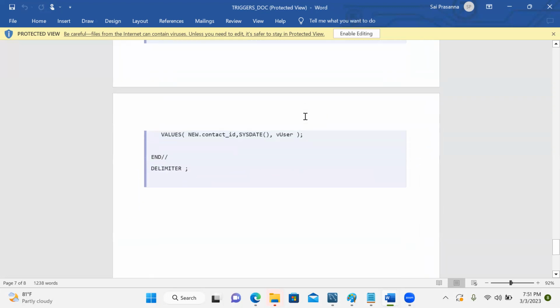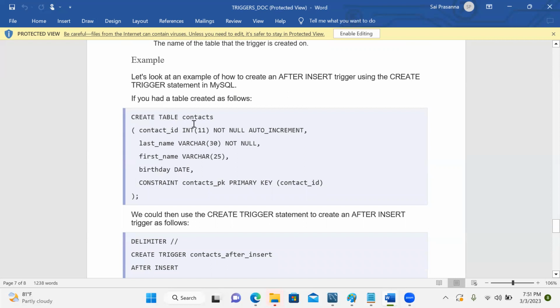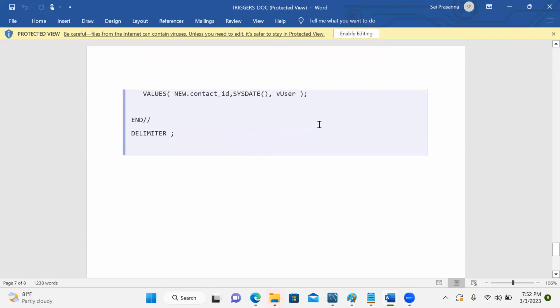So whenever he is inserting some data into the contacts table, if 10 rows are already there and we insert some data, then it will create a contact ID as 11, right? Because it is auto increment. If we have 10 rows and we have inserted one more row, then the contact ID will be 11. Understood? Yes, ma'am. Whenever we have inserted some data, it will give that ID number. And sysdate is nothing but the system date.